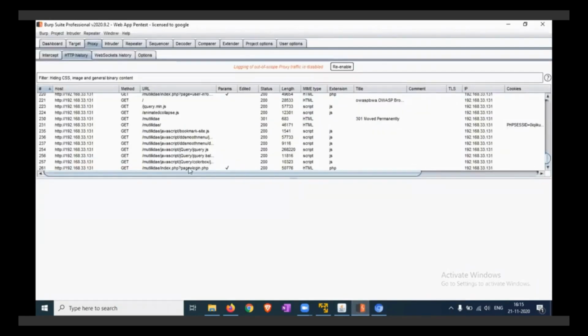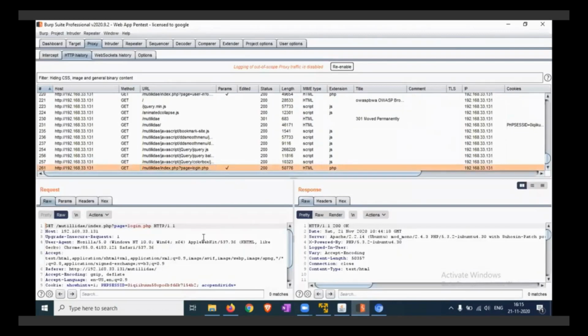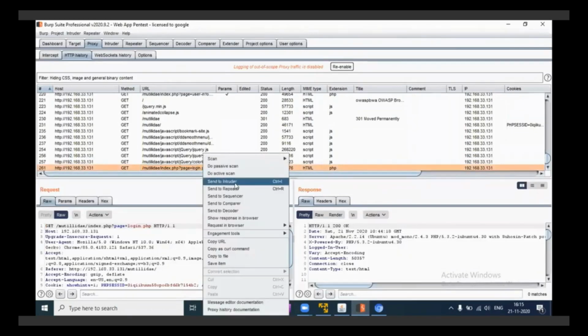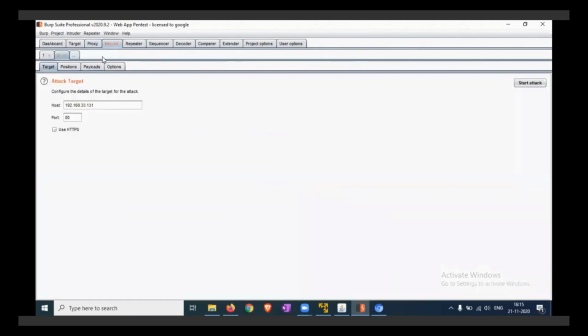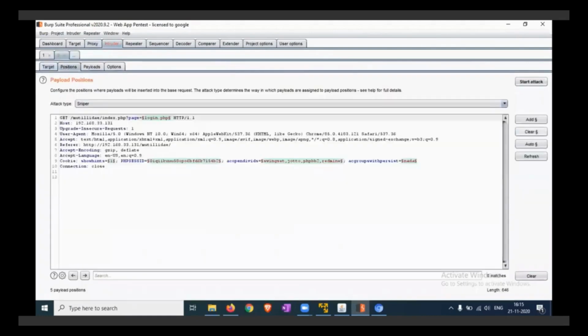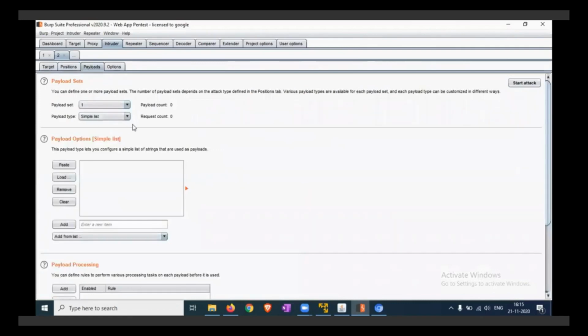Just click on that. Forward this request to Intruder. Clear all, and we are testing directory traversal. So just click on the add button, and for the payload type set it to simple.